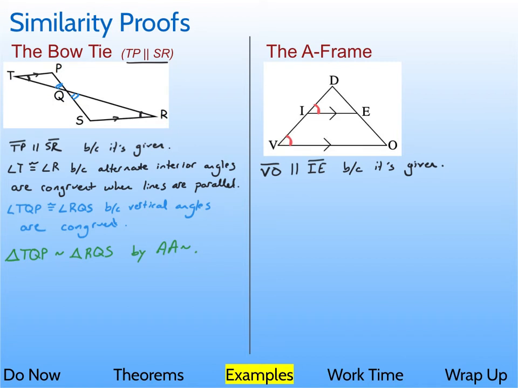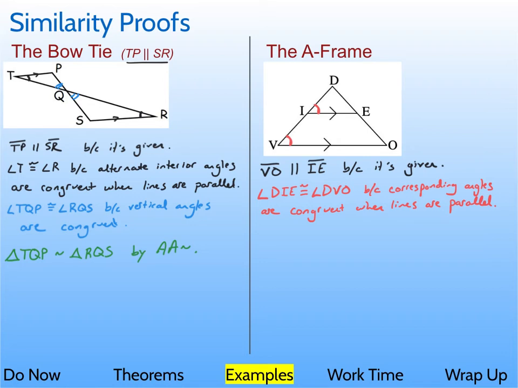But I'm going to show you another trick that pops up with these two. So it says angle DIE is congruent to angle DVO. No, I don't have anything against the band Devo, and I do not want them to die. So these are just a diagram. Don't worry about it. Because corresponding angles are congruent when lines are parallel. Now, again, as mentioned, we could do DIE and DOV if we wanted to. I'm not going to. Instead, I'm going to look right here.